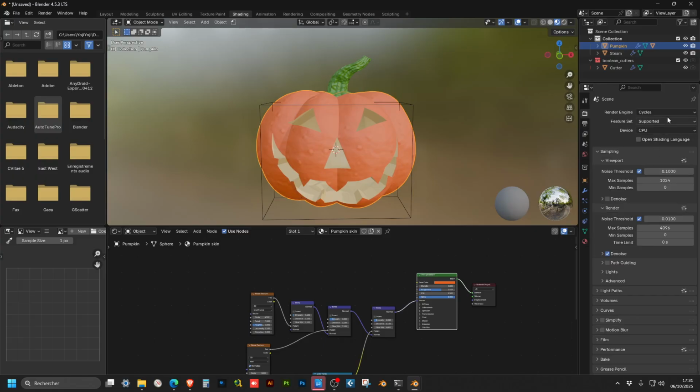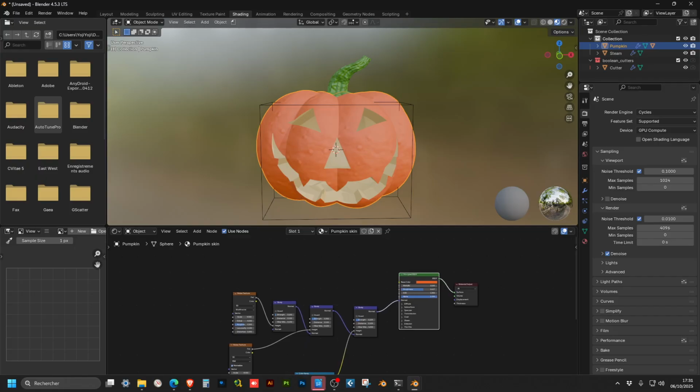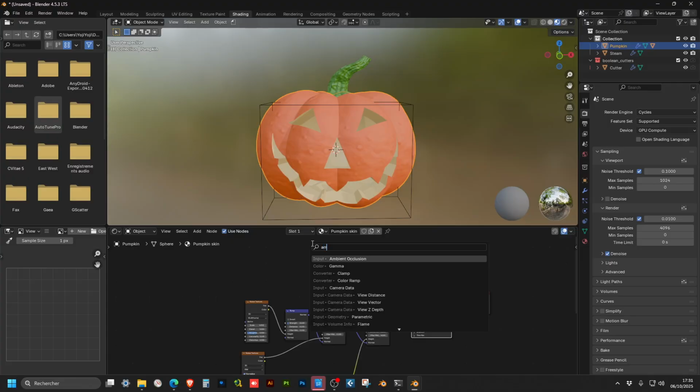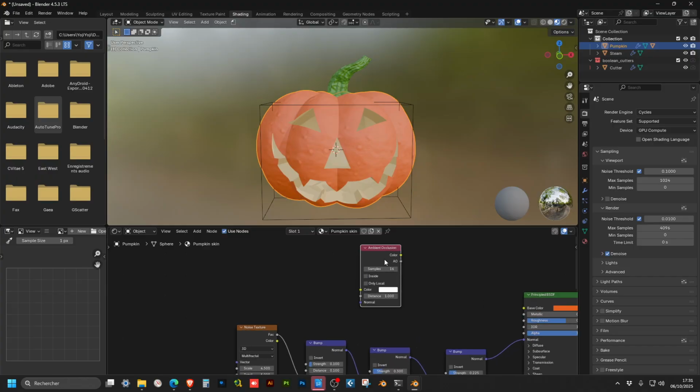Okay, so now let's continue, and I will go here into the GPU and go into Cycles, okay, just to be sure that the GPU computes well. And here I will just manage the color on top a little. So I would like to add an ambient occlusion. So for this, let's add an ambient occlusion here. Ambient occlusion is a very powerful node, okay?